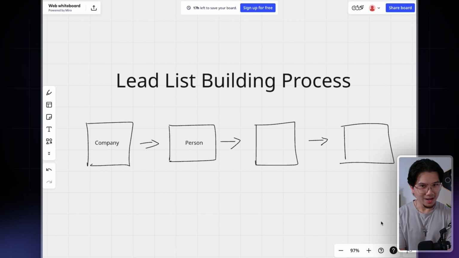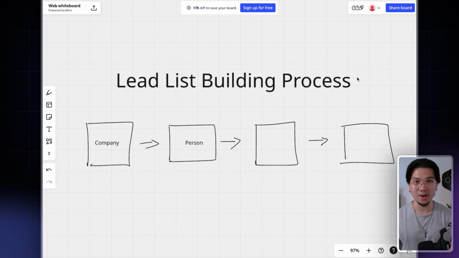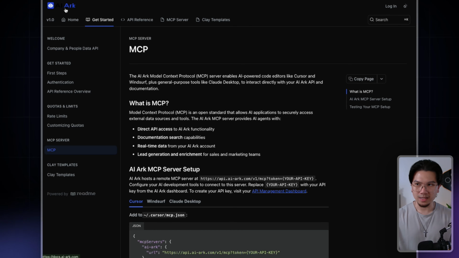Now, let me show you an advanced tip on how you can actually use something like Claude to pull out a lead list for you, right? So remember earlier I showed you all the tools, and most of the time these tools might have something like an API or an MCP. These are essentially connectors that you can connect to your AI platform like ChatGPT or Claude, so that you can start communicating with your AI to help you build that lead list. So let me show you an example of how this would look. Now let's take AI Org as an example, but you can actually do this for every tool, right? As long as they have some kind of API documentation, or some kind of MCP server that you can connect to, everything's fair game.